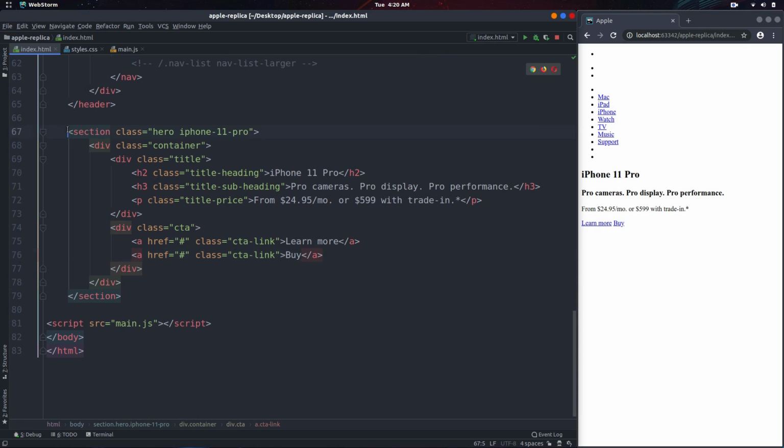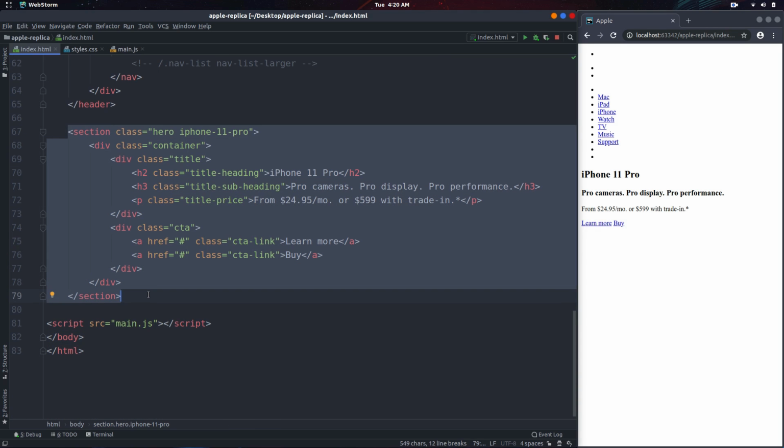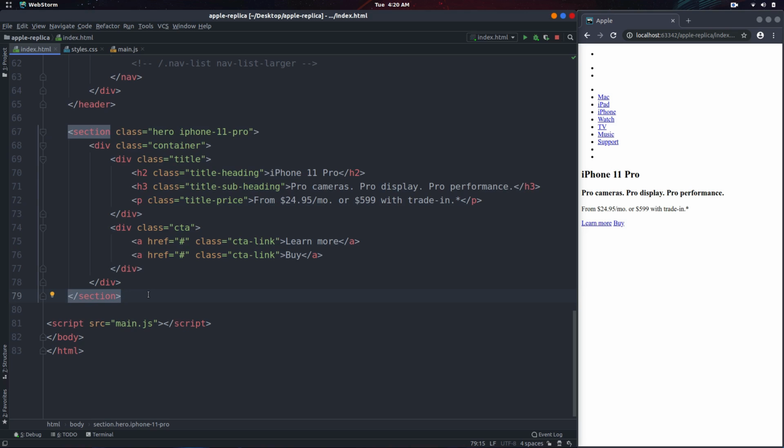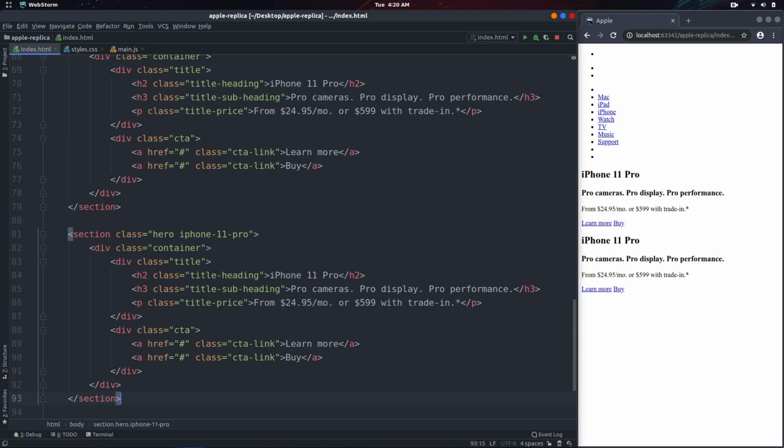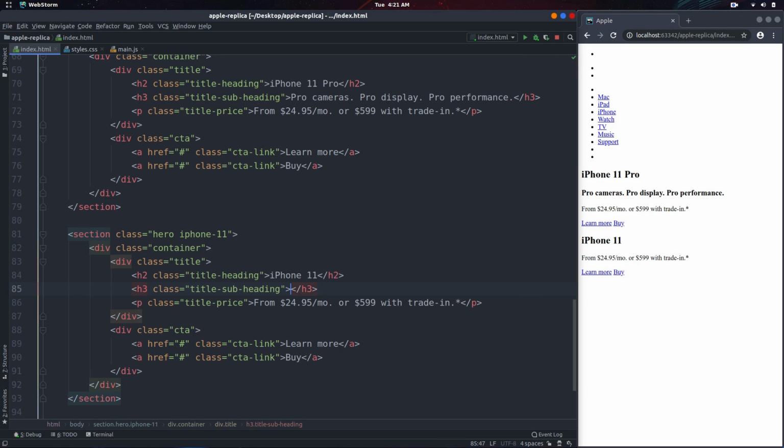What we can do now is just copy this section altogether because remember, they're going to all be exactly the same with just some minor modifications. So we can paste it down below. And now what we have to do is just delete Pro from the section so that we only have iPhone 11. Then we can change the heading right here to iPhone 11. And we can change what the subheading says to just the right amount of everything.